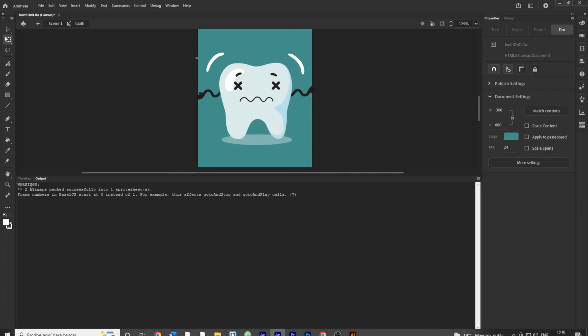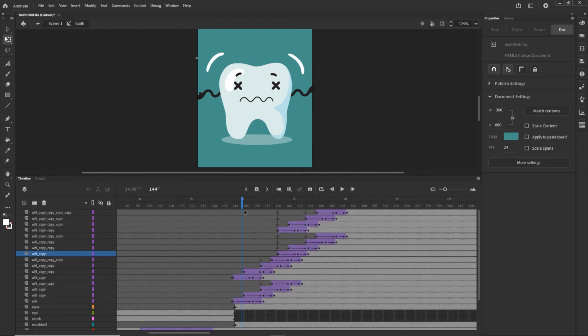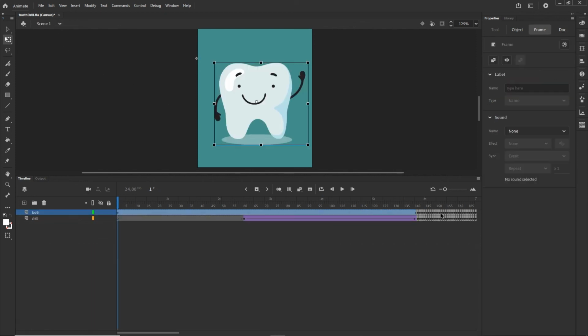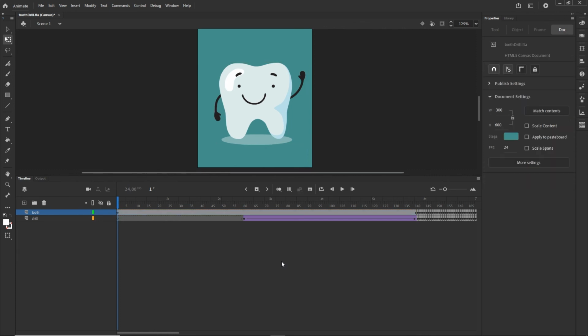Now I will go back to Animate, and now if this is going to be looping forever, what you need to do is you need to make sure that your inner timeline ends the same way as your main timeline, because both timelines are going to be looping by default forever. But if one of them is going to be 300 frames and another is going to be 350 frames, the first loop is going to be fine, but the second loop is going to be a little bit offset by that 50 frames and so on.